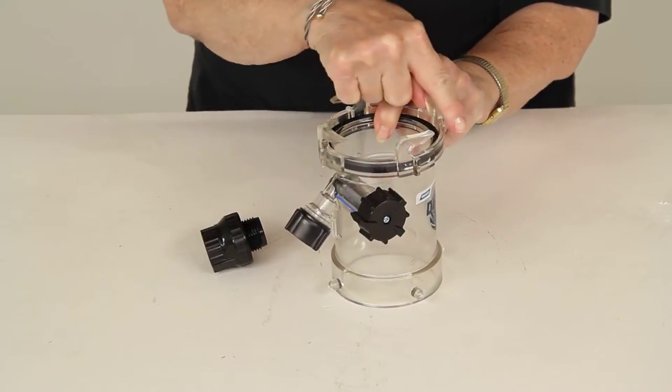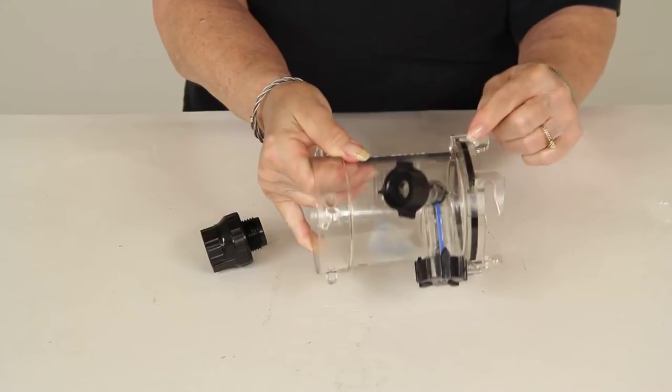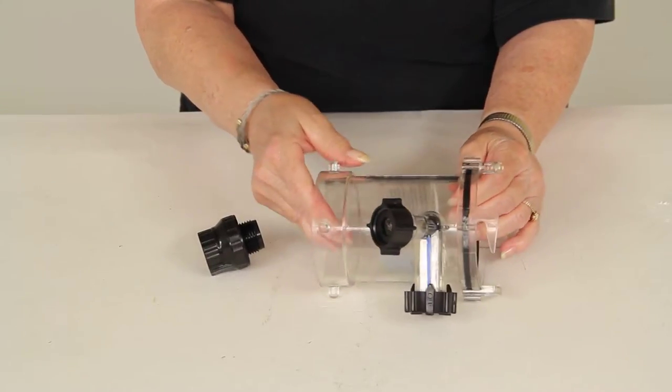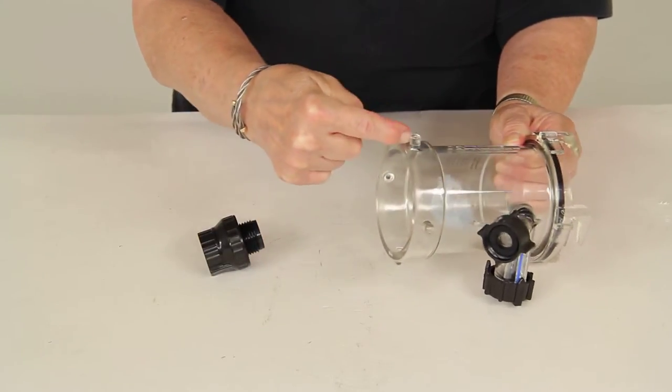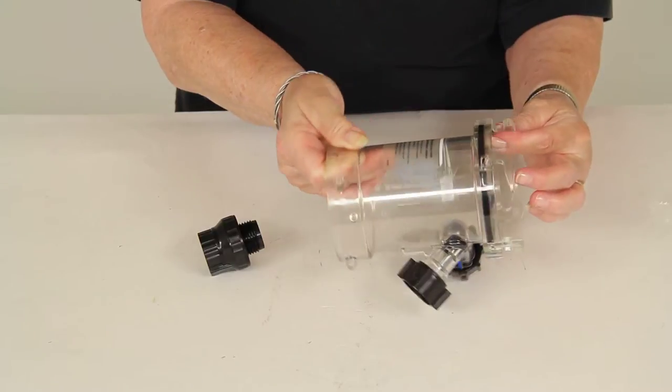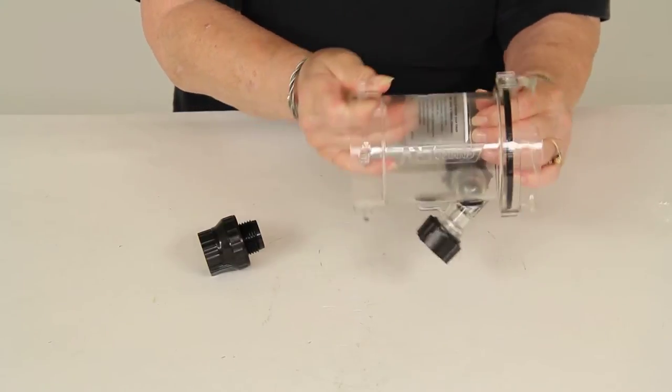The bayonet end here, you can see the bayonets, gets fitted to the holding tank. You should have a lug fitting on the holding tank. This is a lug fitting. You can see the studs here. You fit the bayonets here around those lugs, so you have a tight fitting.